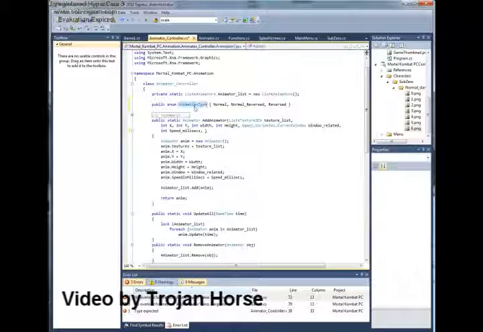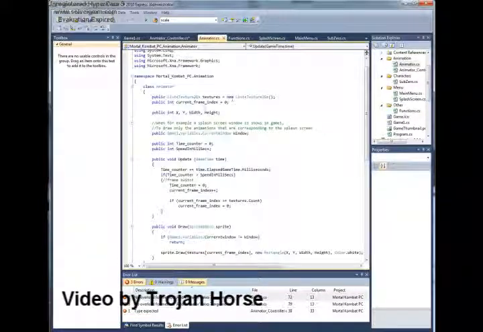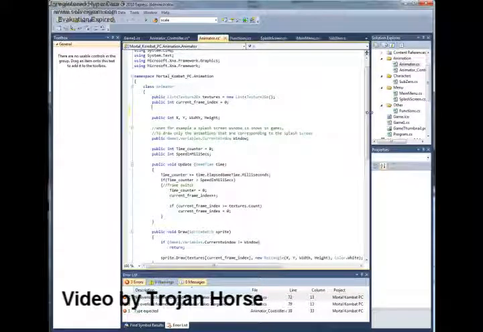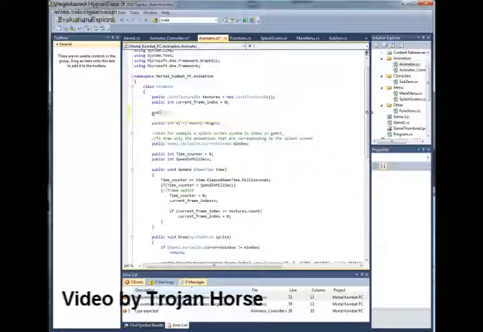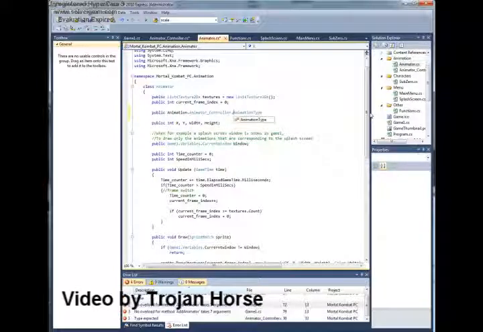So now the animation type should be included in our animation class. Go to the animation animator. Now put here a new variable, public, animation dot animation controller dot animation type, anim type.